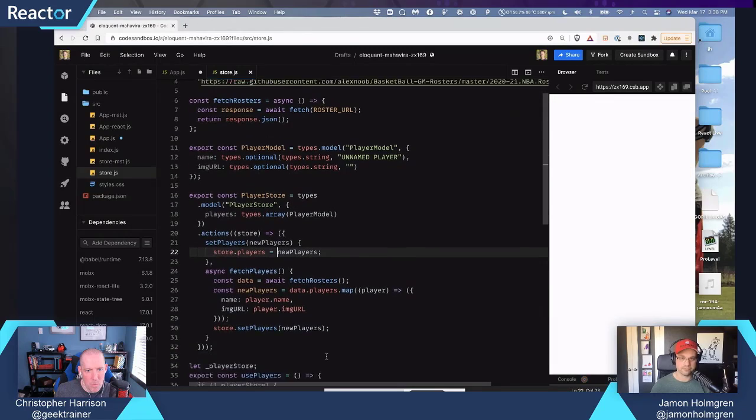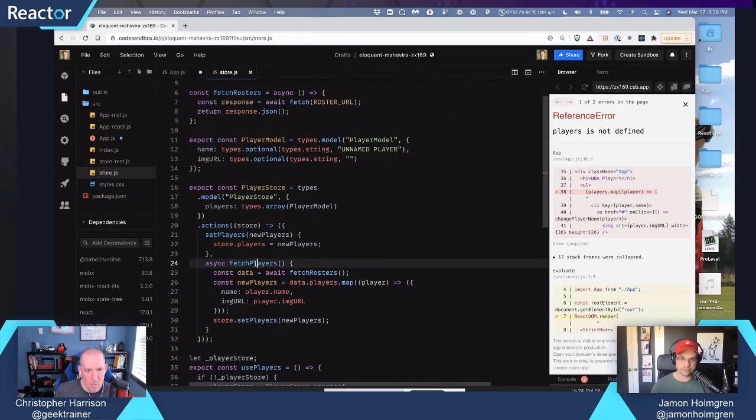Okay, so on the player store, you're setting that model to be player store, which you defined earlier. The actions now are the available methods of this store, and you're going to have two. The first is setPlayers, which is very similar to the hook update function that you had earlier, where here's now the updated set of players. And then that fetch that's doing the map. It's going to go get the data and say, these are the only two properties that we care about, let's create our player objects off of that, and then we go in and set that. Okay. Exactly. Yep. All right.